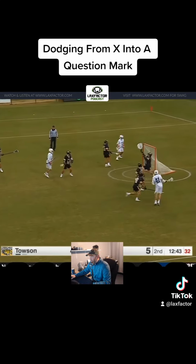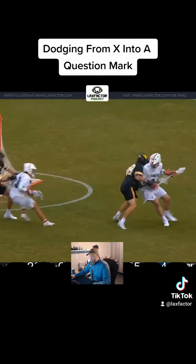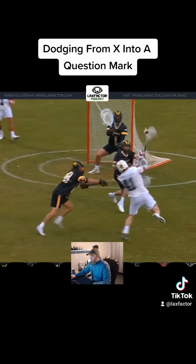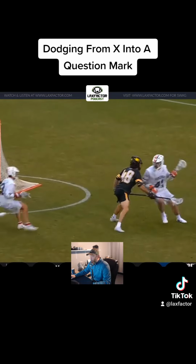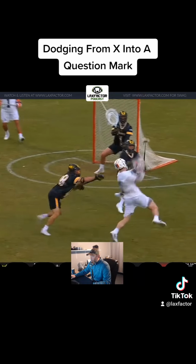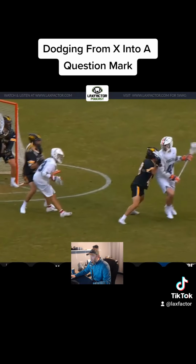So you'll see that here. Boom, turns, hands free. And I think as soon as he turned, he was pretty much getting ready to get his hands free and let it rip. Now let's see the slow-mo version here. Not even slow-mo, but just a replay. So you see he does end up having to take some time to collect himself and get it off. But it's pretty quick. It's just enough to get a step, get away from his defender, get his stick in his hands properly, get them free, and then let that rip.